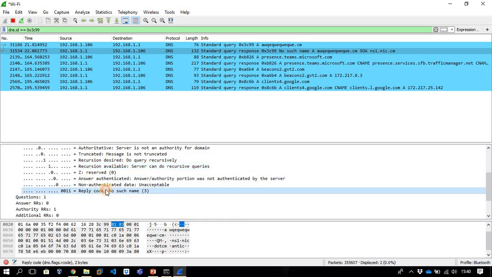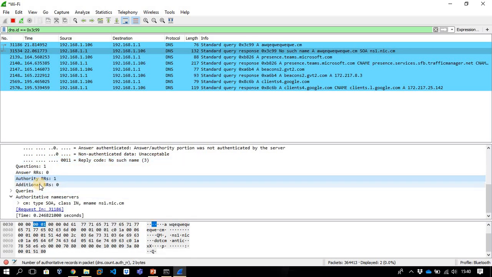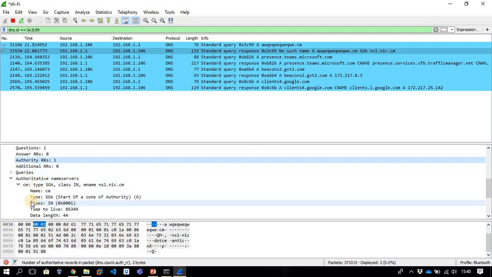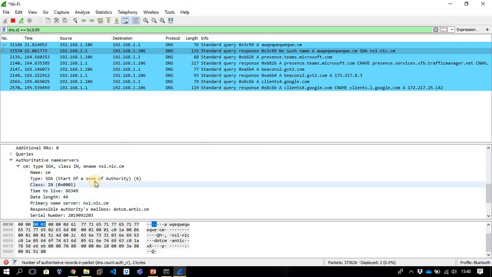It sends me an error, showing 0011. The additional authority record type is start of authority, which means the name is not registered. It gives the zone of authority and time to live. So the host is not reachable.